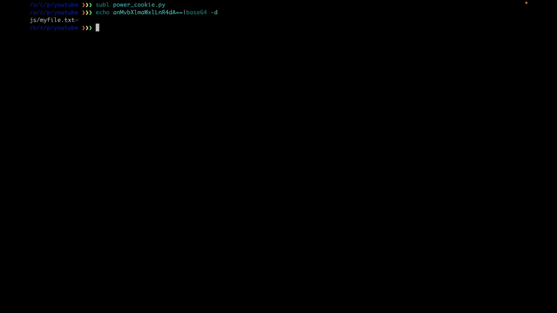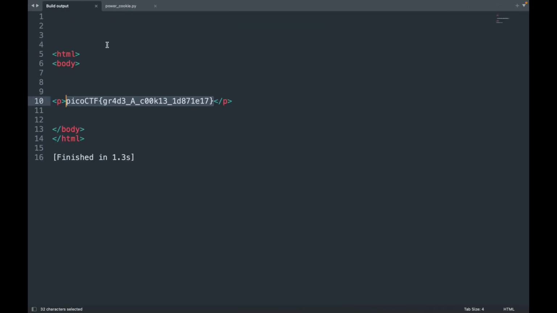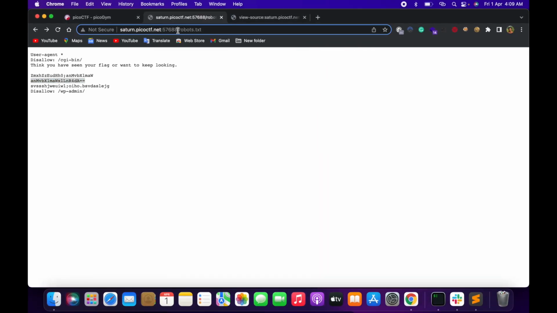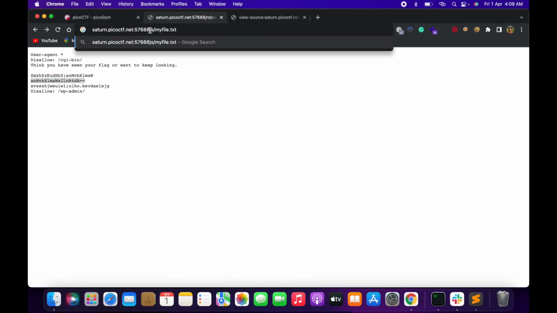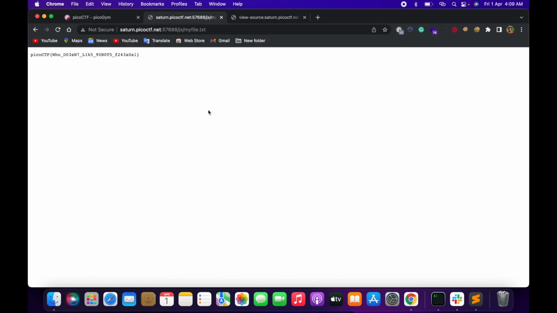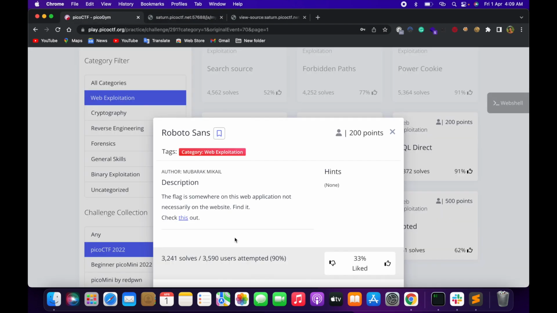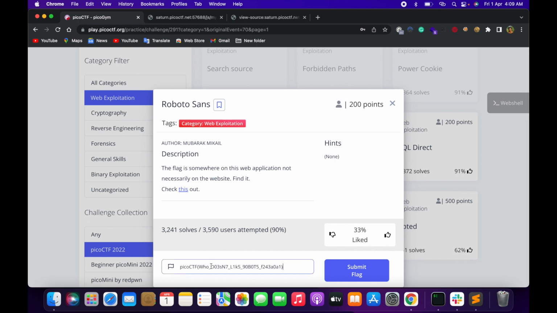Okay, so we have myfile.txt. So let's copy this one. Let's go back. Let's paste this one here. Yep. So who doesn't like robots? That's fine. That's very easy.